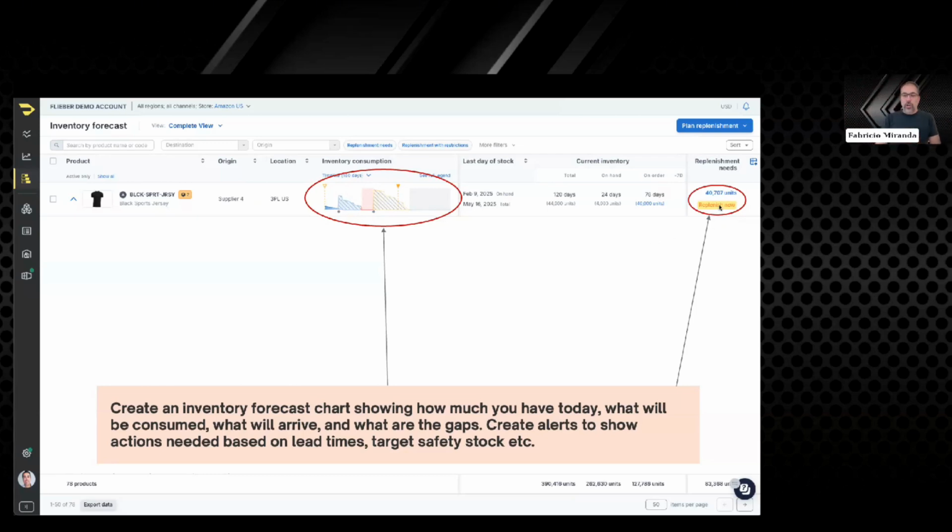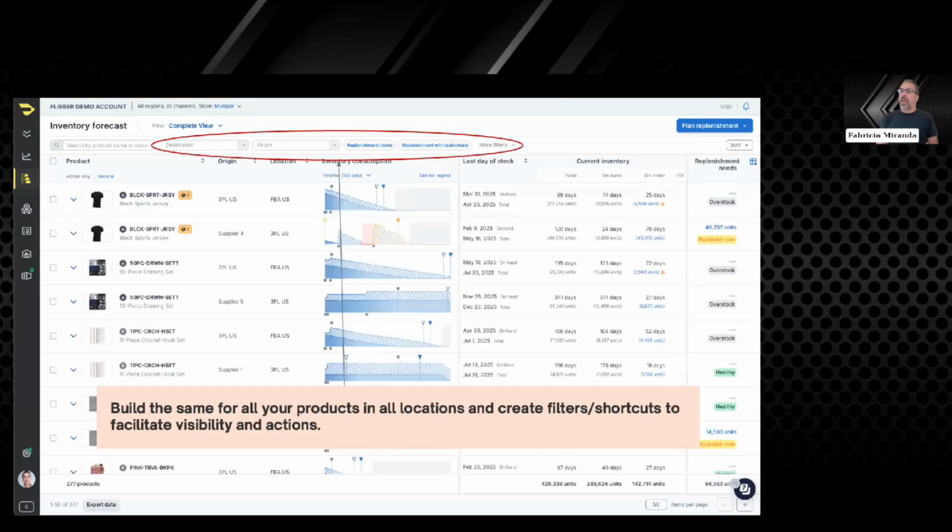Also, try to create alerts that call attention, because the more channels you have, the more inventory locations you will have, the more things you have to see. So if you have, let's assume, 20 products, but those 20 products are in 10 markets, you have now 200 products to be forecasted. And if you have 5 inventory locations, it's 40 products per location. So it's really hard. You have to start managing that with alerts, notifications, and things like that. So create that in your system.